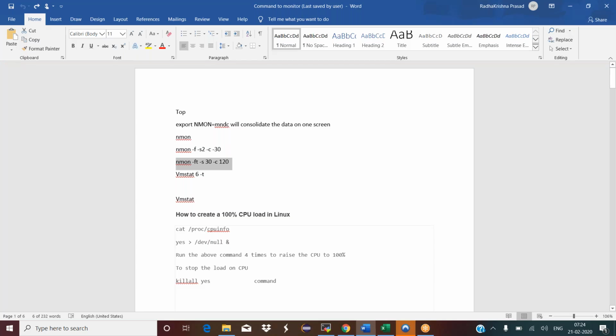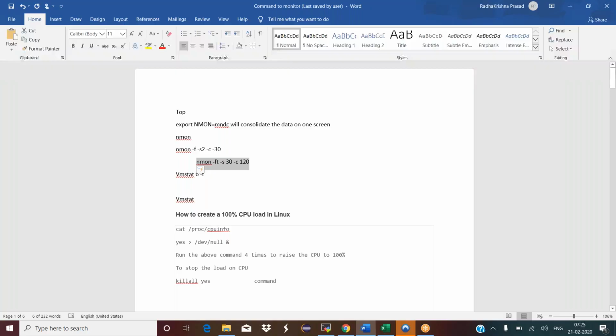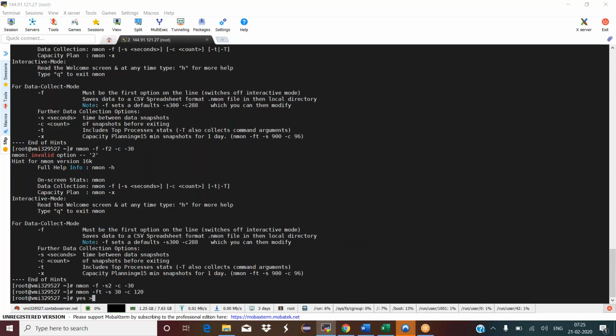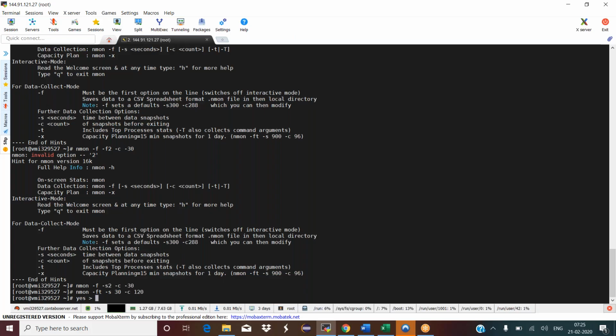If you want to generate some dummy traffic, or if you want to make your CPU utilize 100%, there is one command called yes.